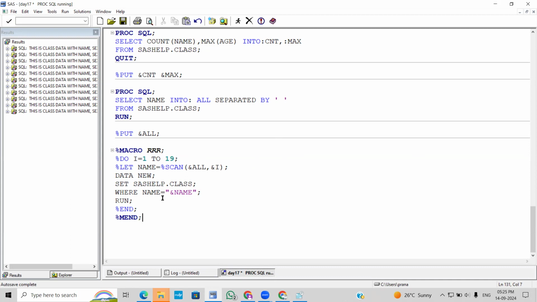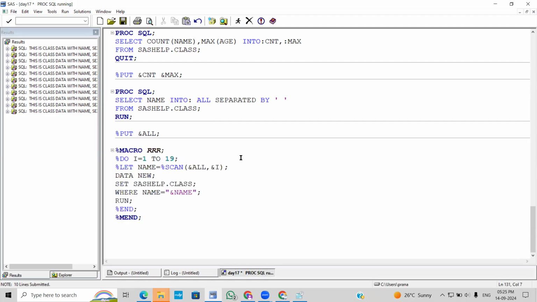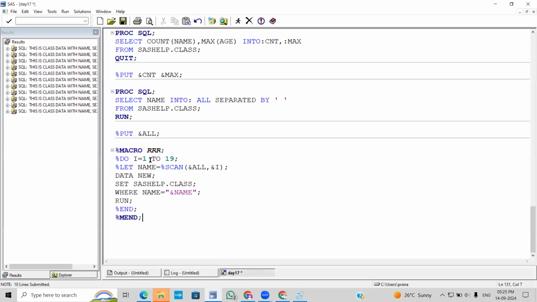So by default here in the where statement we will get where name equal to Alfred, right? I don't know if this code will work or not.